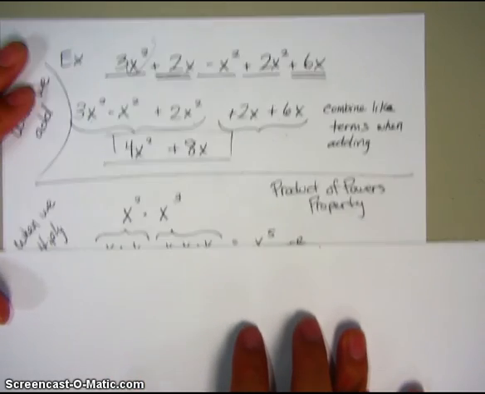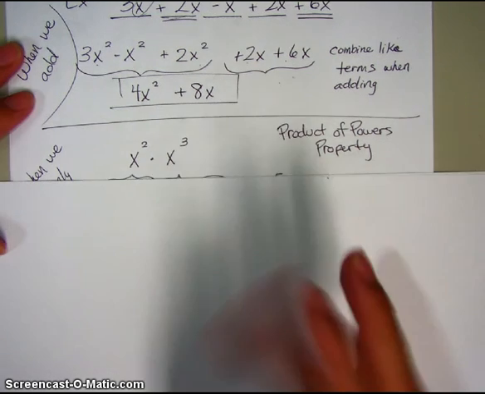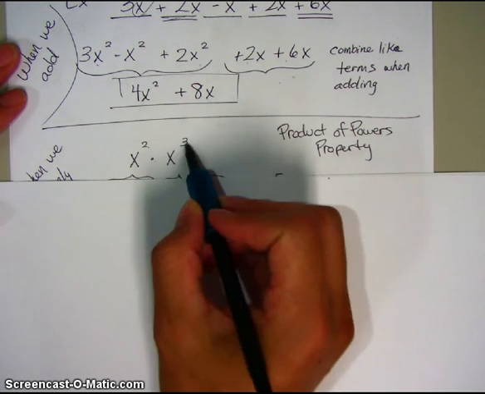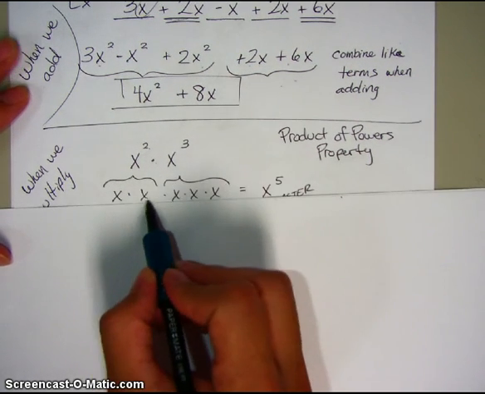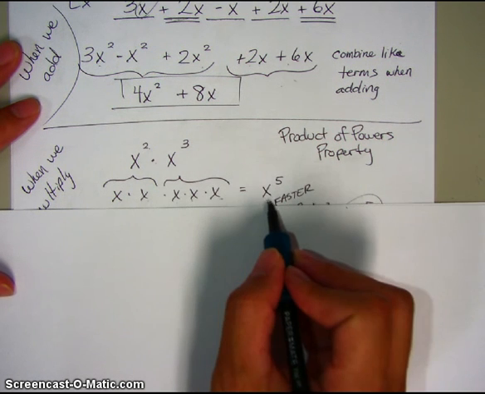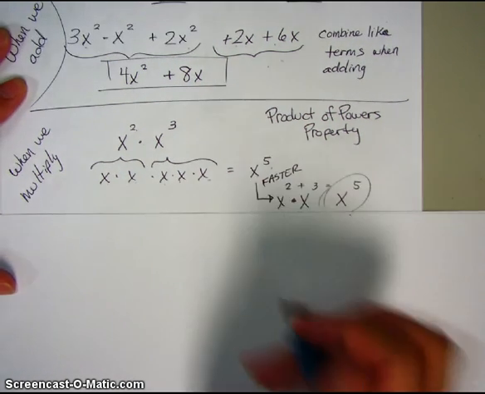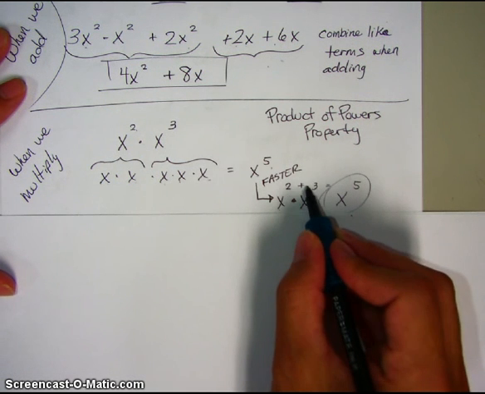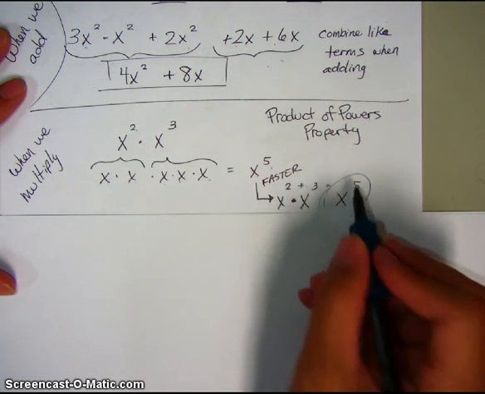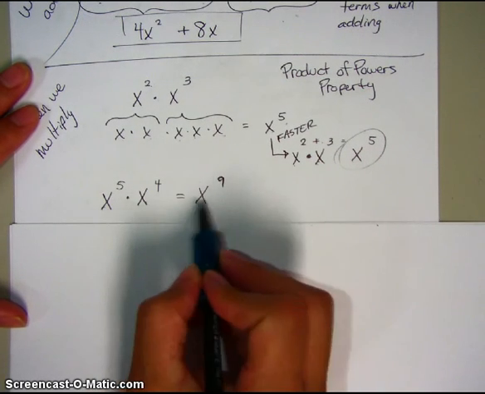When we decide to multiply, things get a little bit different. There are actual names for the properties, but it doesn't matter. X squared times x to the third. Well, x squared is the same as x times x. X to the third is x times x times x. I could write it all out and see that, hey, that's x to the fifth. But I could be a little faster about it. If I know that they have the same base, all I have to do is add the exponents. Same base, add the exponents, you get your answer. Here's a couple more examples.